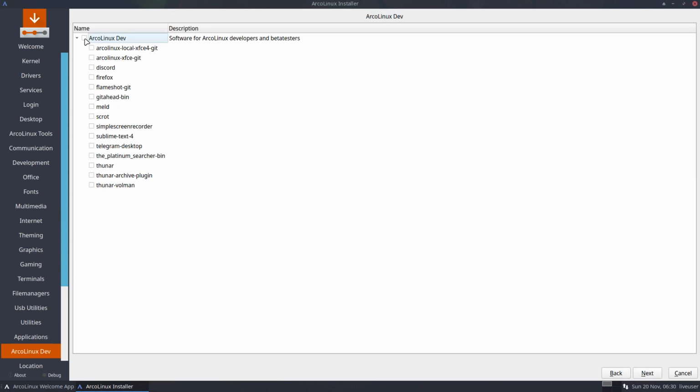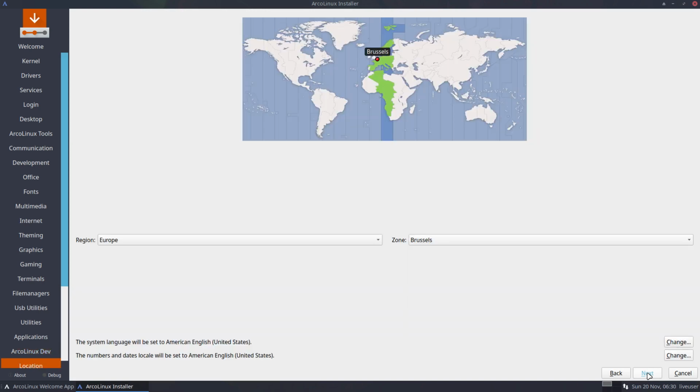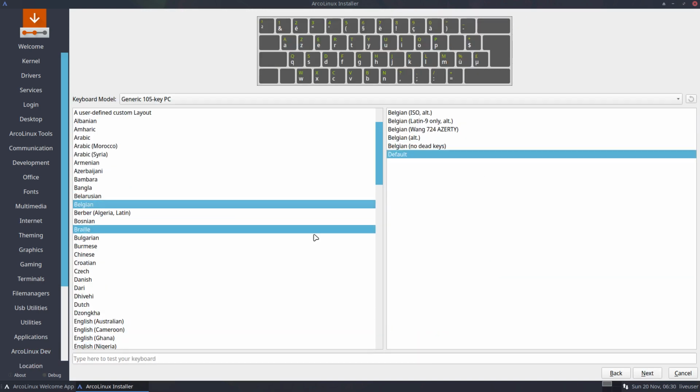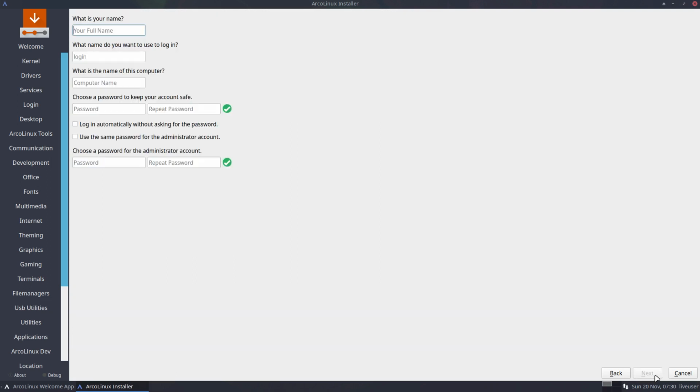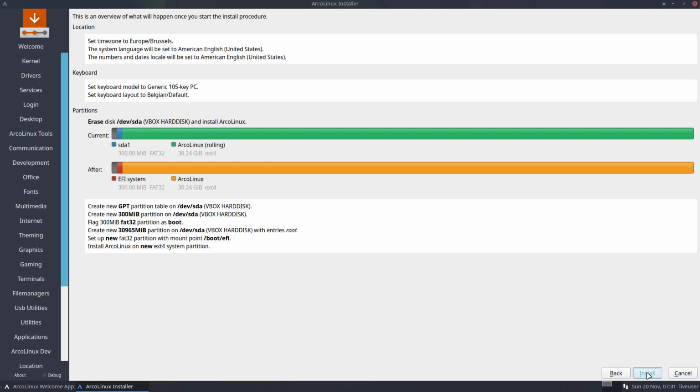We'll decide on Real Metal to have all that. So this is our tools to work, engineer, to develop. And then we choose the zone, that's all correct, and then Belgium is also correct, and next, and then we erase. Either you get choices or you don't get choices from your distro, because you can set all that. Calamares lets you restrict the freedom if you want that. And then next, install, and we're off, right?